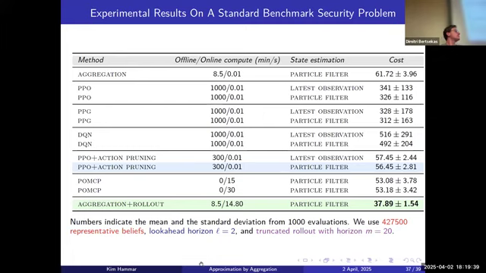Yeah. So what would you attribute the standard deviation in the deep reinforcement learning algorithms to? Yeah, I would attribute this, or actually I'm quite certain about this because I ran them with many random seeds. What happens is that they sometimes get stuck in a local optimum on a very bad policy, and they cannot really recover. They can get a very high cost for a certain random seed. And then you run it with a different random seed, and it can converge to a much better policy. So it's a very high variation of these methods.